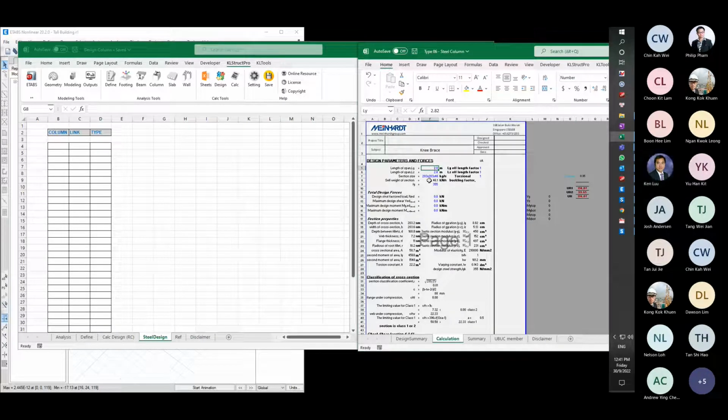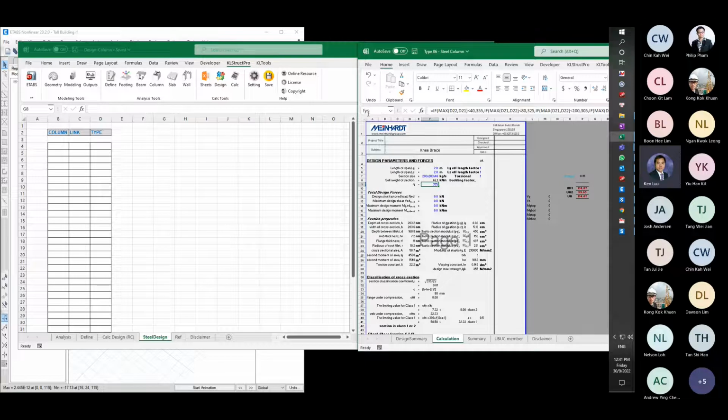If you want to access these parameters from the spreadsheet, you just need to set a variable for that cell. Like here, I set a variable of fys for the yield strength of steel.